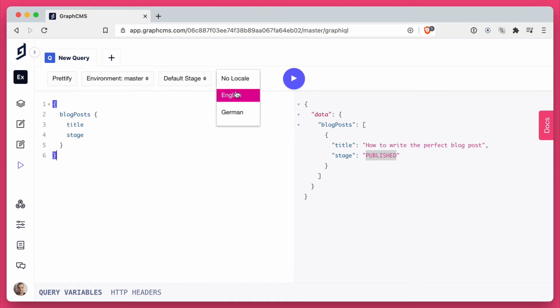If you have any locales enabled on your project, such as English or German, or any additional ones, they will appear in this list. This means when you are fetching content, it will automatically apply the appropriate headers to fetch the data with that locale in mind.